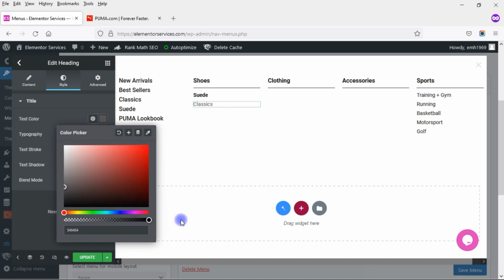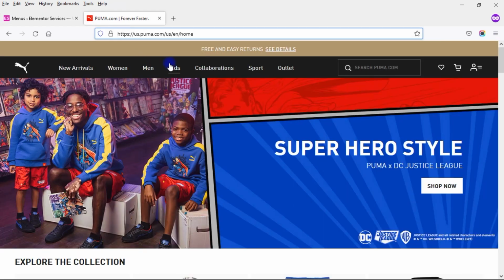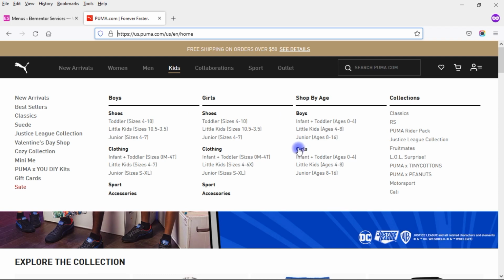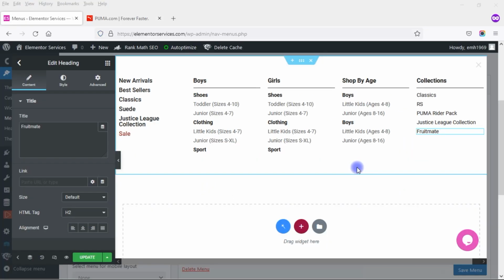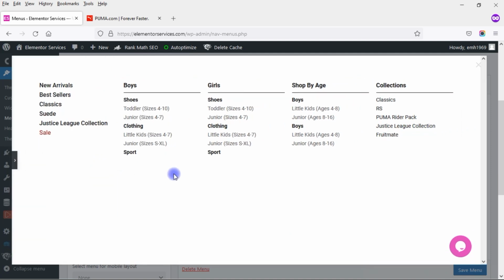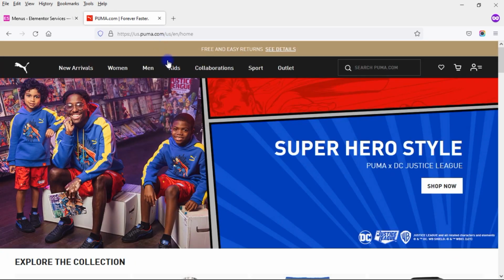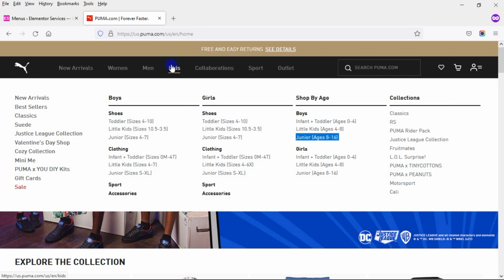Okay, so what I want to do now is, and I'm going to do this off video because I don't think you want to watch me do all this, create what we have over here. I'm going to create a variety of different subheadings and these headers right here, and then I'll change all the text so it's similar to what we have on the kids part of the Puma mega menu. But again, I will do that off video. So I have this all set up now. Again, this was just a bunch of duplicating and pasting and then changing the words for the different headers. Let's take a look here. I slide that out and we see that if I come over here, that is essentially the same structure.